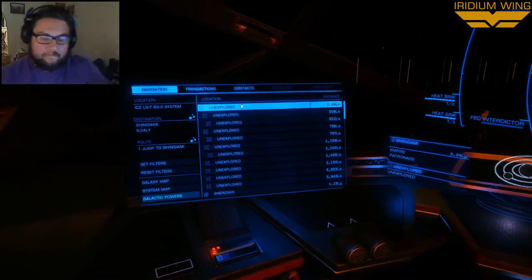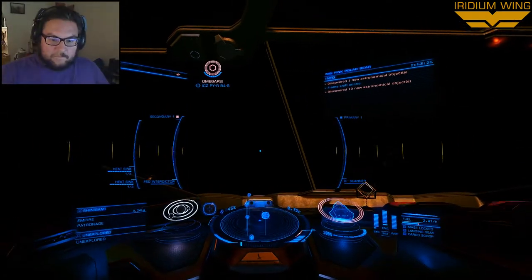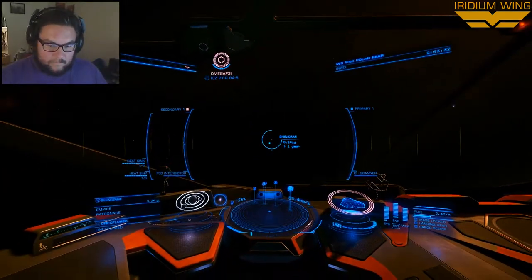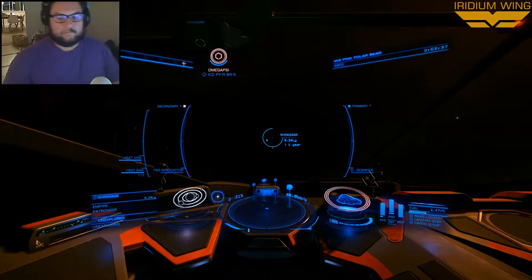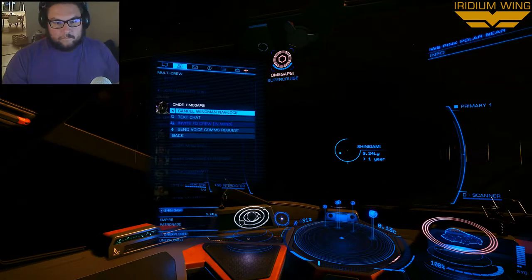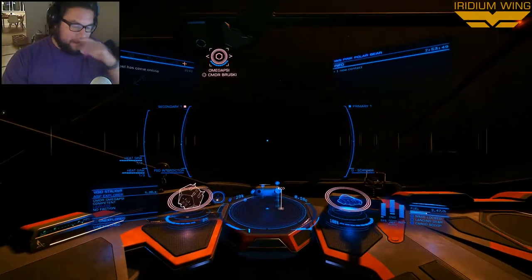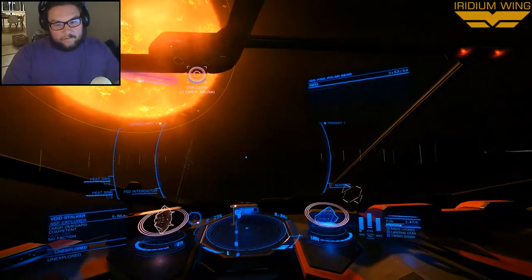I have no nav beacon, no contacts. You are clear to jump. All right, entering system, I can see ya. Okay, next jump is final jump, so go ahead and drop to normal space for now, once you're a safe distance from the star. Okay.